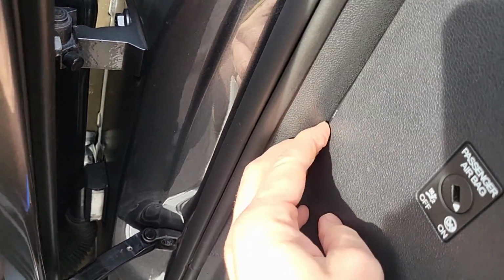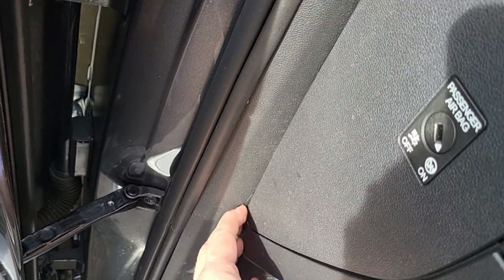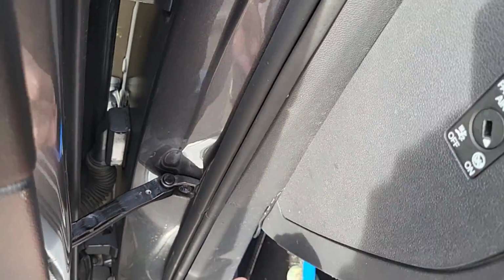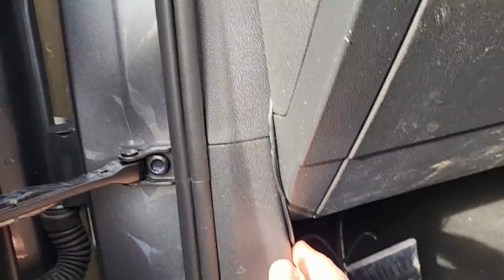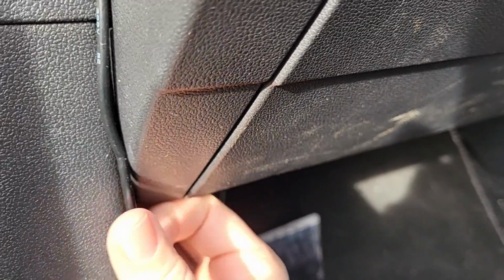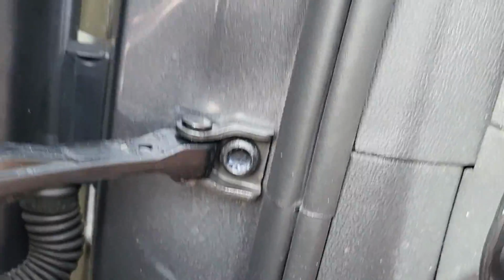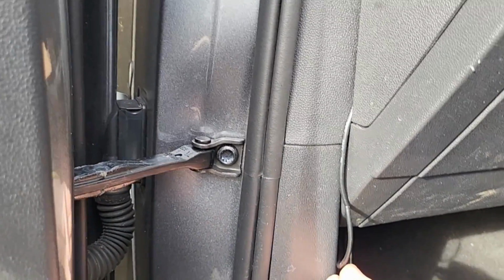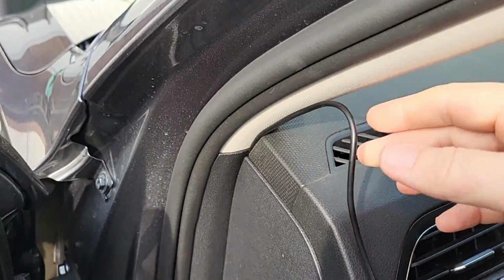So feed that down here, down here, down here, down here. So you might see a little bit of lead poking out the bottom there. Unfortunately, that bit there will stick out. Okay, but as you'll see, you really want to make sure this lead here is pushed up into that footwell at the back, under there. See there? Pushed up into that footwell there. So it's hidden underneath in that footwell bit. So the only bit of lead you should be able to see is that bit poking out there, which actually is fine.